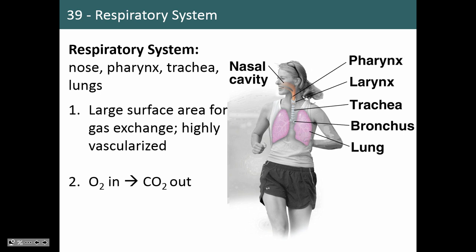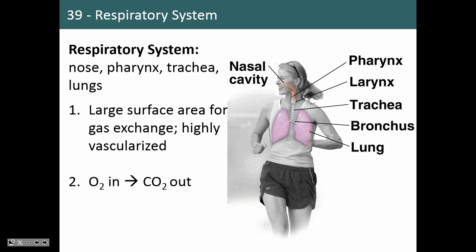Adjacent to the circulatory system in purpose, and often in physical space, is the respiratory system. The circulatory system is transporting nutrients and gases. The respiratory system is getting those gases in and out. The respiratory system has a really large surface area for gas exchange, and it's responsible for bringing oxygen into the body and getting it to where it can be delivered to the cells, and then taking carbon dioxide away, right?